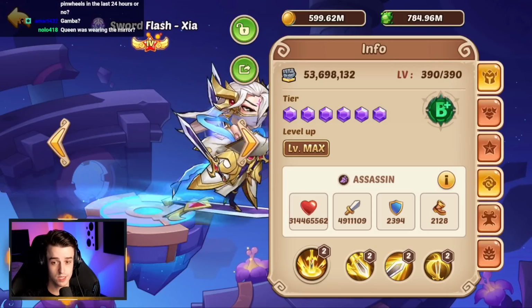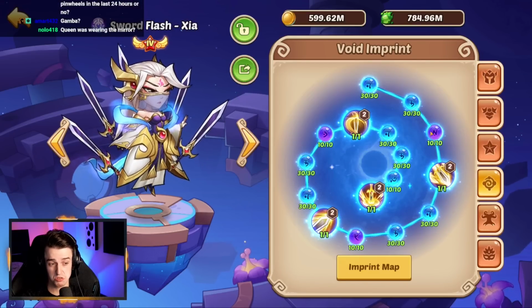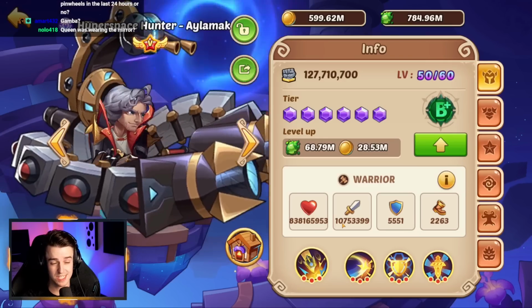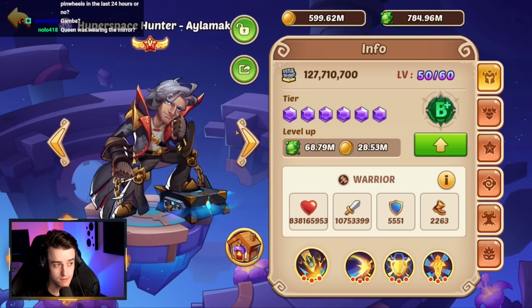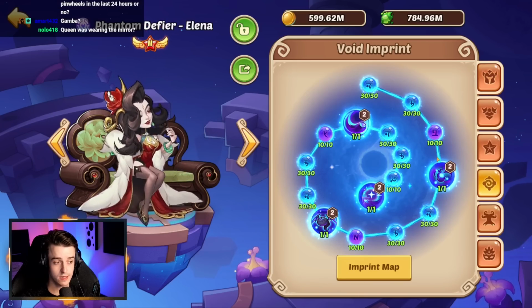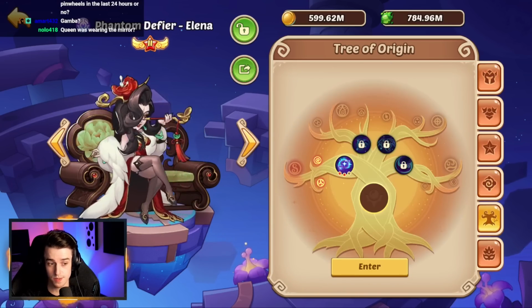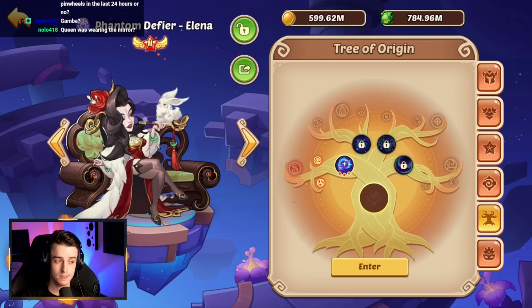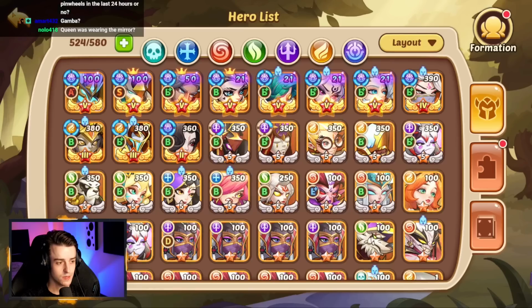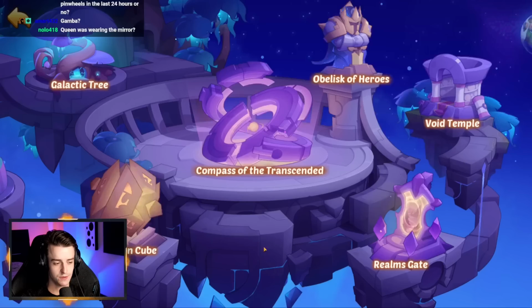Tree Origin 5 Swordflash seems good, because that's going to be more stats for Alamak. Alamak's already pretty big. He's a 10 million attack, almost 11 million. But then again, Elena being better means more survival for Elena, better sublimation on Elena, better progress for the team. I think I'm going to invest in Elena. So what I'll do, we'll go ahead and open those cores. Let's see if we can get some stellar shards.